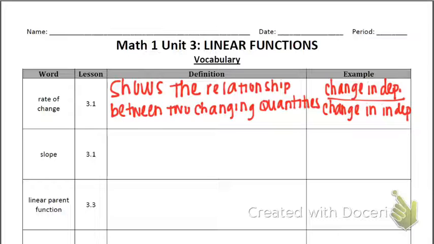And then we're also going to talk about slope. How many of you guys have heard the word slope before? Okay, for those of you that have not, slope and rate of change are the same. The slope is just the graphical representation of it. So the slope is the rate of change on a line specifically. So slope and rate of change are the same thing, but in specific, it refers to a line.